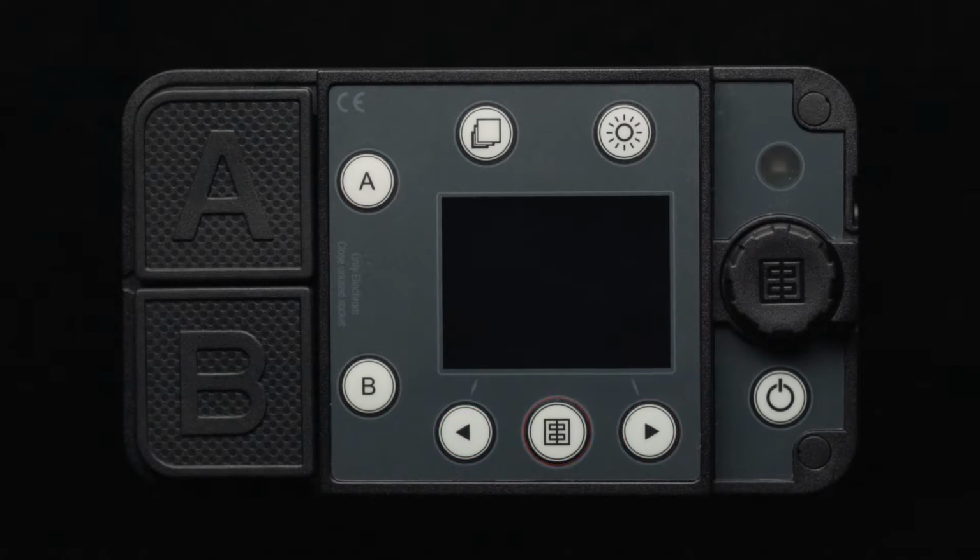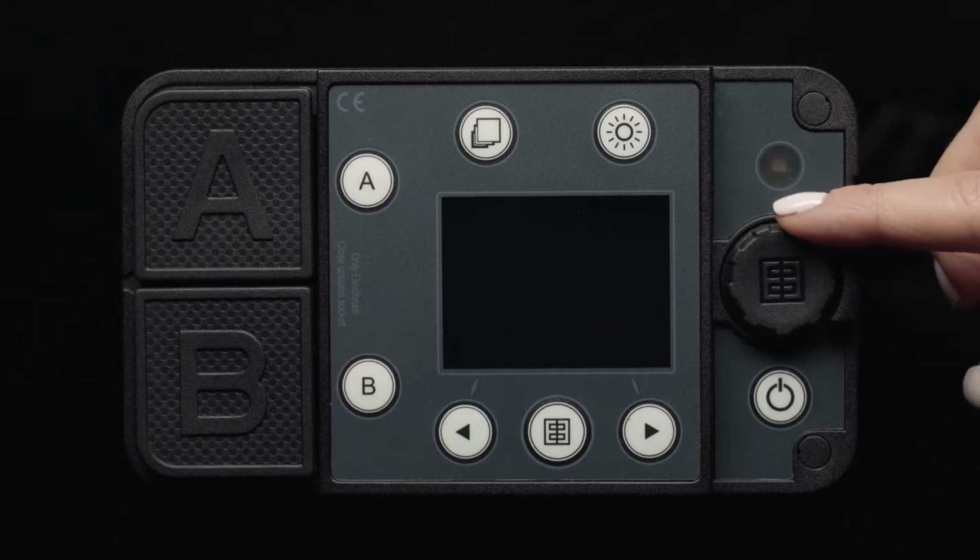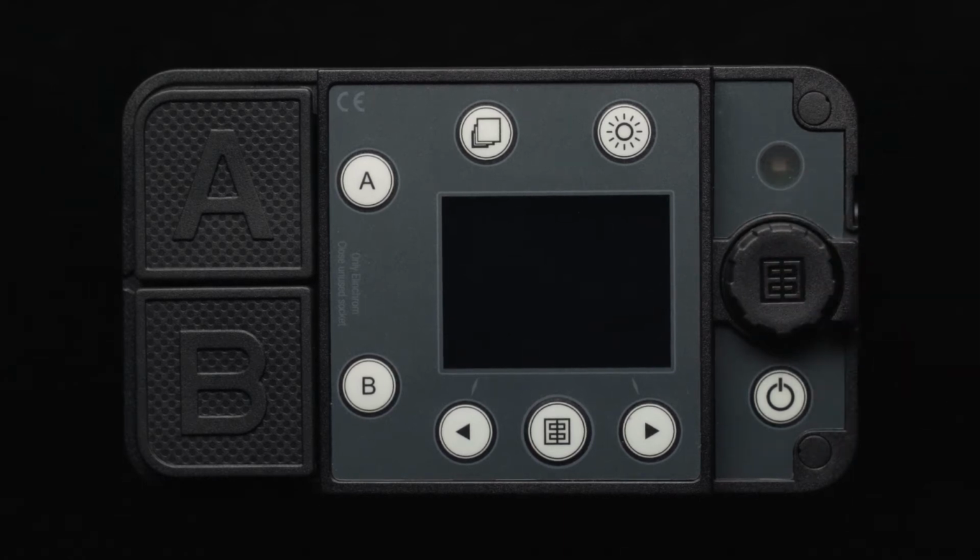them. On the right side of the control panel, you will find the I cell at the top. Beneath that is a dial used to turn the flash power up and down by tenths of stops, as well as scrolling and selecting options in the menu system. Lastly, beneath the dial is the power button.